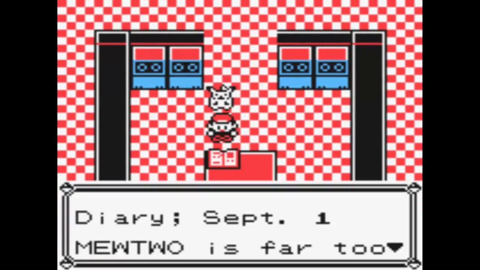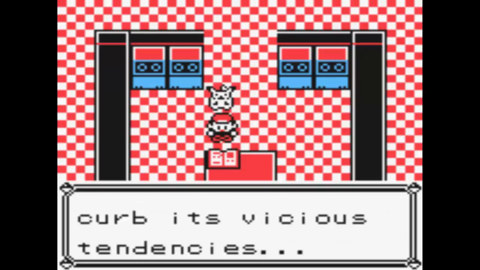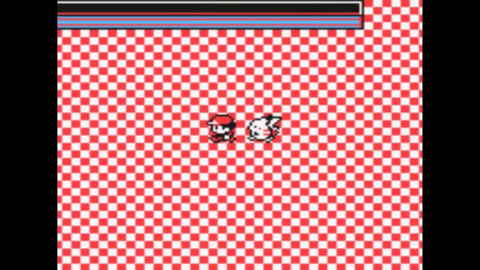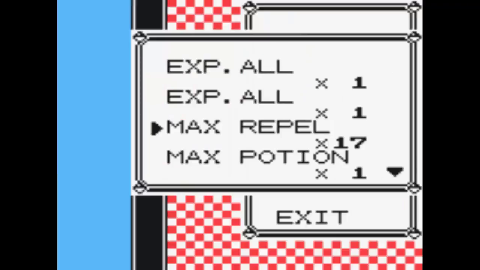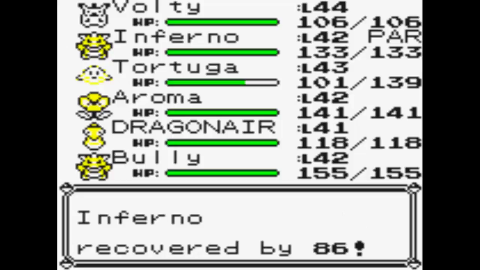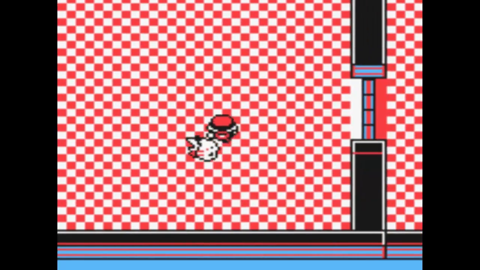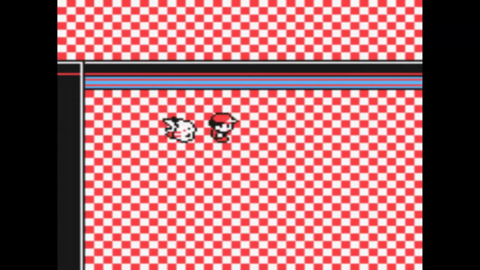But what is this? September the 1st, Mewtwo is far too powerful. We have failed to curb its vicious tendencies. In other words, it's beyond even us now. And you know what? I gotta use this. And I think this is supposed to be the item that we're supposed to be getting. Ooh, Forest Door! Not exactly the item that I was looking for, but we need an item to progress forward.